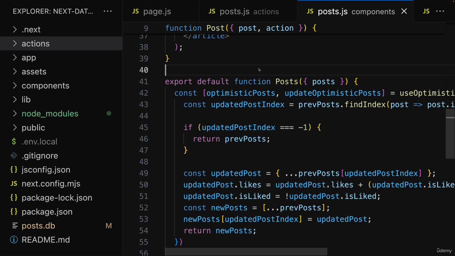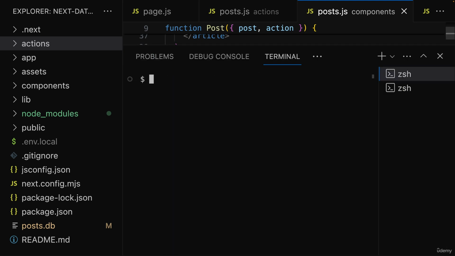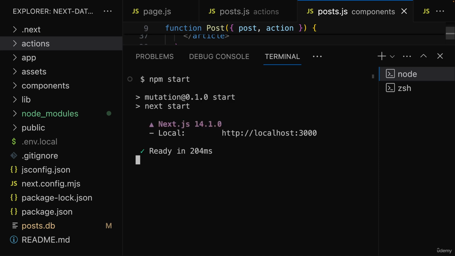For now, I don't want to deploy it. Instead, what I want to do here is I want to preview that deployable application. So now I want to run this application not in development mode, but in production mode. Still on my computer here to test it, but without all those extra development mode features. And we can do that after running npm run build by running npm start. That will start a production server of this Next.js application.